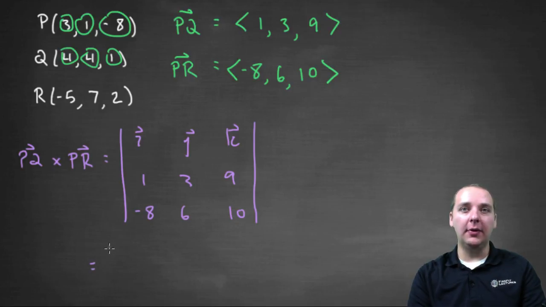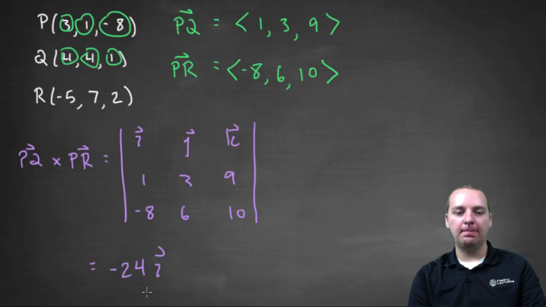Because it's not really the point of this particular video, I'm going to go through some of the algebra kind of quickly in computing this determinant. If you don't know how to do cross products, just go back and watch our video on cross products. Let's see, the i-th component will be 30 minus 54. So that would be -24i. And then the j-th component will be 10 plus 72. So we'll have 82j. Actually, correction, it would be minus 82j.